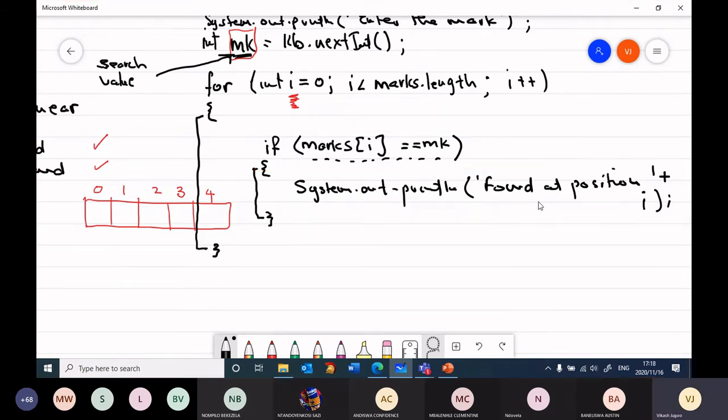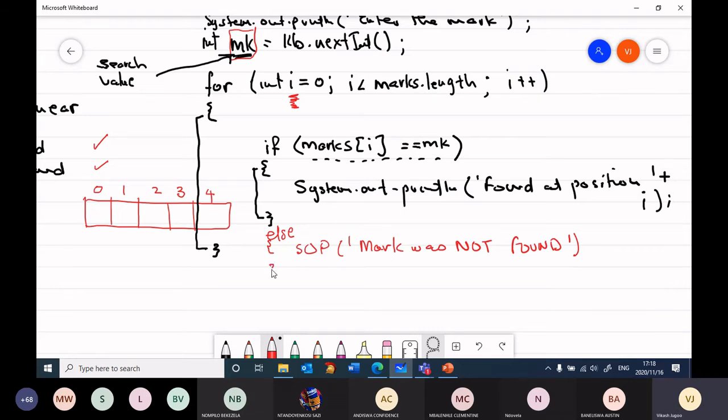I think 80% of the students are thinking, I think I can read most of your minds in terms of what you are thinking. Most of you are thinking all we need is an else. And in the else we need to say, I think all of you will understand if I say SOP, right? So System.out.println, and you will say the mark was not found.